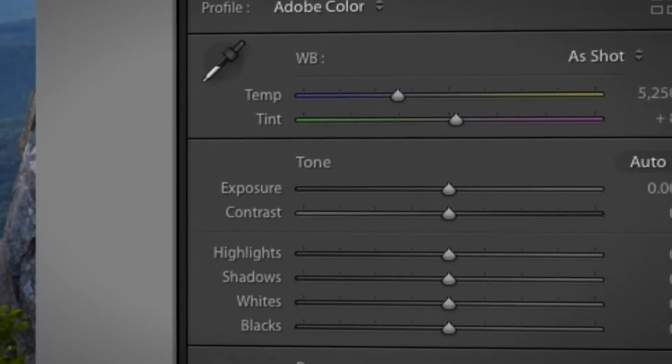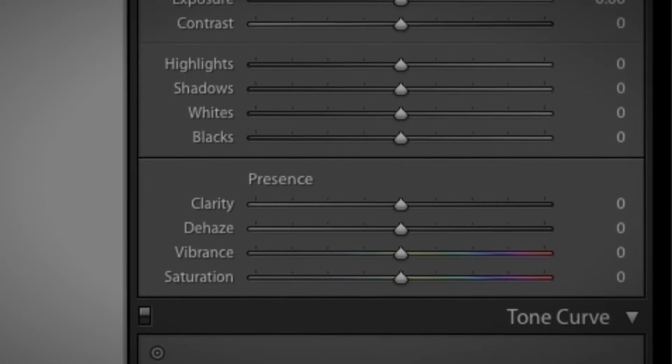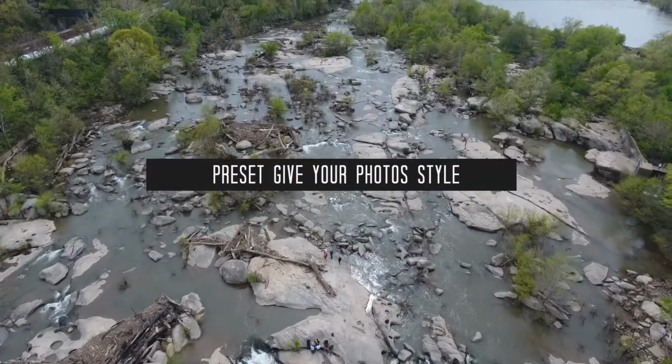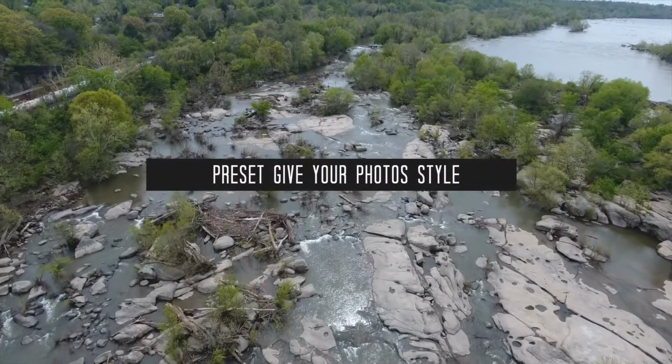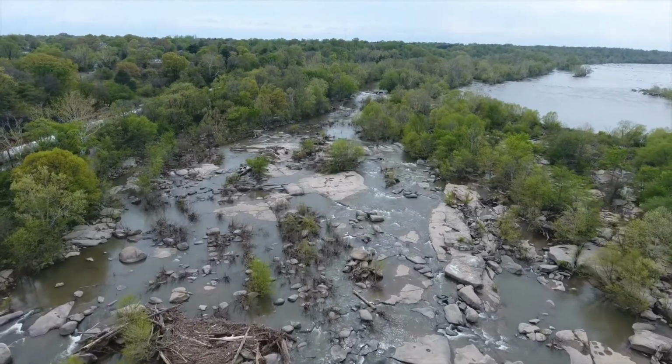Lightroom has a whole bunch of different features, dials, and adjustments that you can make to your photographs, and you may not be able to grasp them all right away. That's where presets come into play. Someone adjusted all those little dials and made it perfect for a certain style or look. You can take a good photograph, put it into Lightroom, and add a preset to it, and you've got an instant banger. If you're a beginner photographer, you may want some presets to help you get used to a certain style and understand what these adjustments do and what they affect. Lightroom is just a tool to help you achieve the look you're looking for, and when you're a beginner, you may not know what that is.